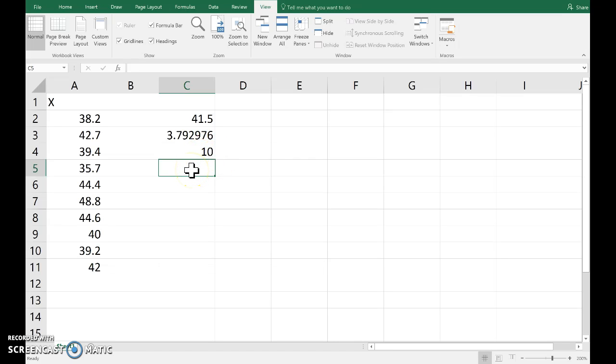Now Excel knows about the t-distribution as it does the normal, and in fact the function T.INV, INV for inverse, gives us the percentiles of the t-distribution. It needs a probability and it needs a degrees of freedom parameter. The probability is the probability below the number we want.